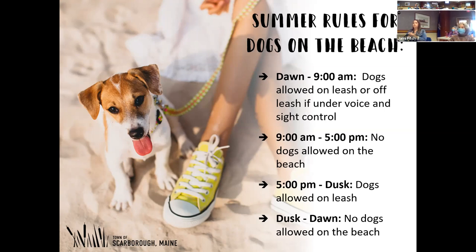We're going to talk quite a bit about why these rules are in place. We'll talk about ways to interact with the public when there are dogs on the beach. I know last summer I was spending quite a bit of time at Herd Park just after our changeover, and I can't tell you how many people I had to stop in our parking lot at Herd Park and say, I'm sorry, you can't take your dog on the beach. We have rules that go into effect as of May 15th. There are signs posted on the beach with that information. Signs are really easy to ignore, unfortunately. And so that's part of the reason it's so important to have all of you as volunteers, as our eyes and ears on the beach and educating beachgoers about the rules and the plovers themselves and how to protect them.